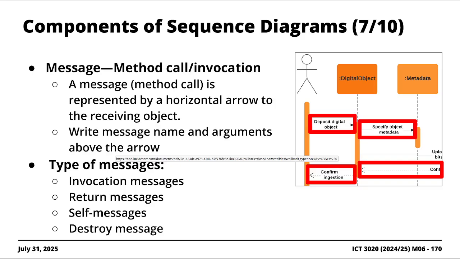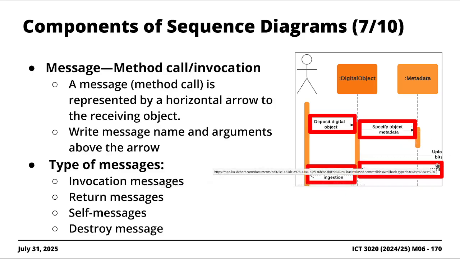Now, we ended at a time when we were about to start our discussion of messages. We did highlight that a message is typically represented by an arrow, different sorts of arrows here. It's an arrow and the associated message name with arguments. So what we have here is not really a comprehensive sequence diagram, because we are not specifying the arguments for the methods.